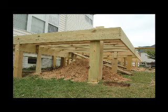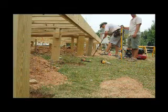Once all of the joists are installed, we check one more time for level, and then we begin to install the 6x6 pressure-treated columns. The most important part of installing the 6x6 columns is that they're level and directly underneath the beams.